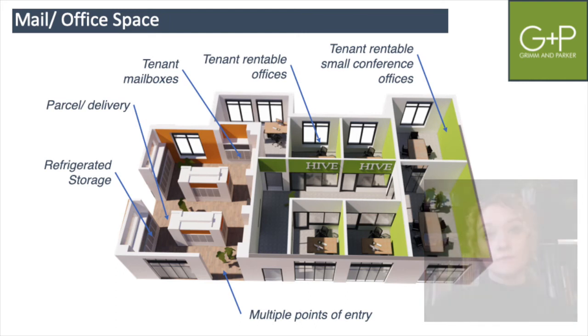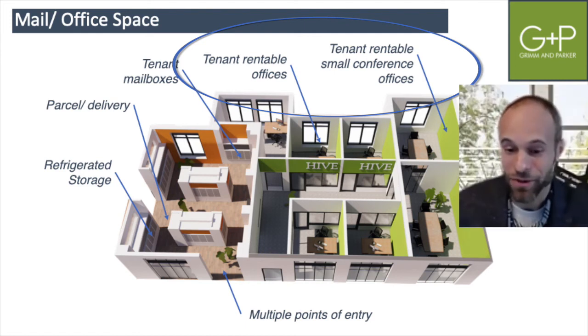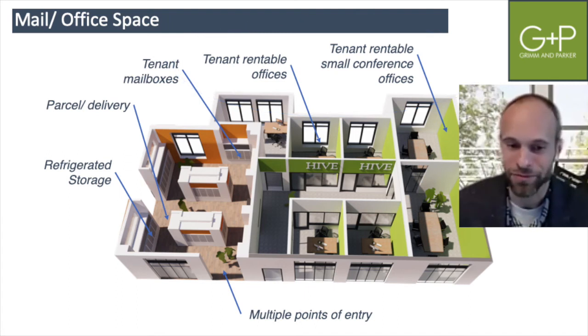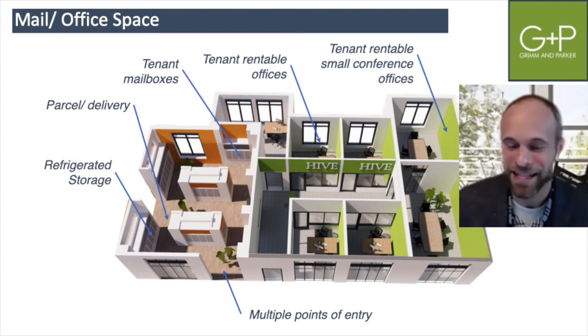And Zach, I see you've got a rentable office and rentable conference room in here just for tenants. I think that's brilliant. Yeah, the offices, it's interesting, having people work from home is a pretty straightforward transition. But now we know we started multiple modes of distance learning. You can imagine a tenant renting an office space for their child to get out of the apartment for a little while to do a project, or, with small children of my own, I wish I had a little more separation sometimes. But it's another feature that these spaces can use.